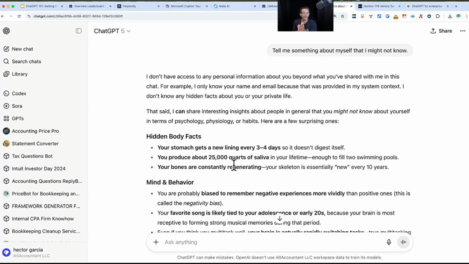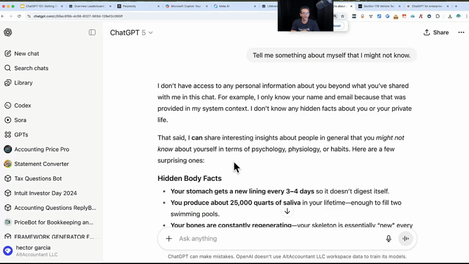And the key element here is that if you don't want it to do anything about you, then you want to turn off all those things. Not connect any Gmail accounts, not connect anything like that. Turn off all the historical searches, the memory, all that stuff. But if you want it to know something about you, the enhancement is that you do not have to give it additional context every time you type something.